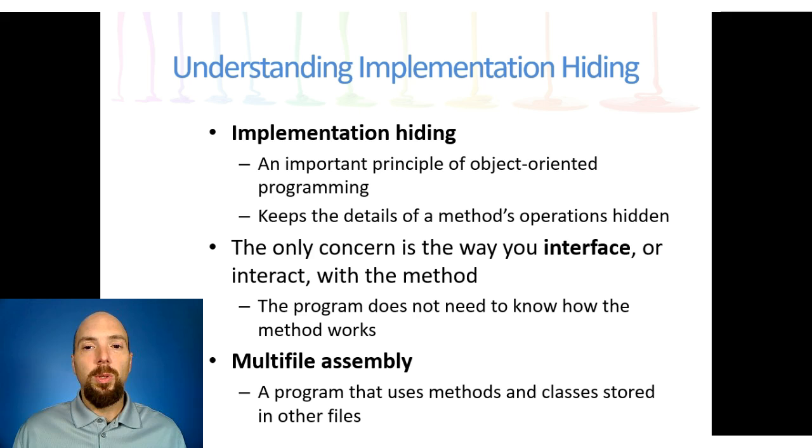This also allows for what's called a multi-file assembly, which simply means that my program could actually contain multiple other files. We don't have to have just one file. Now, in Windows, we'll typically use what are called DLLs, which are dynamic link libraries. Somebody will write a section of code and stick it in a DLL. I don't know how the DLL works, but I know what I can pass to it, and I know what I can expect to come back from it. So now I can use files that were written by other people. I don't need to worry about how they work, just how to call them.